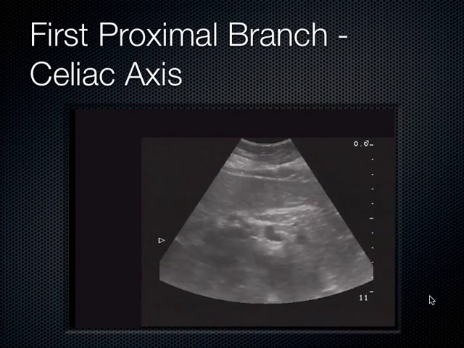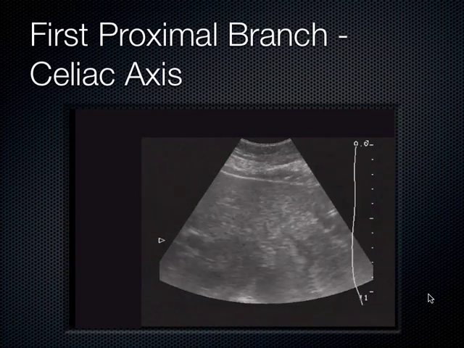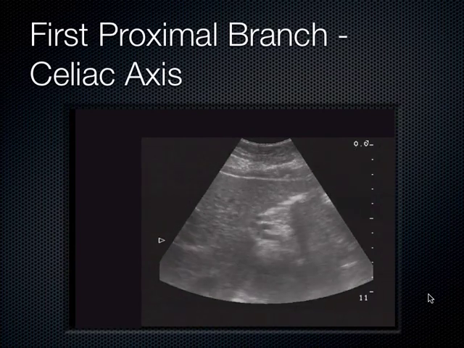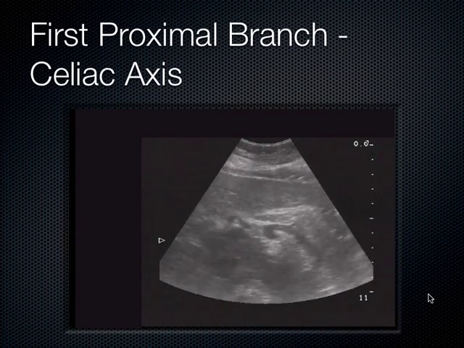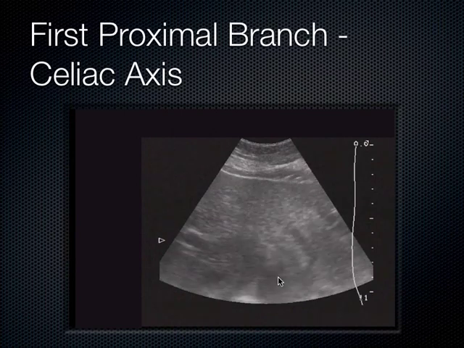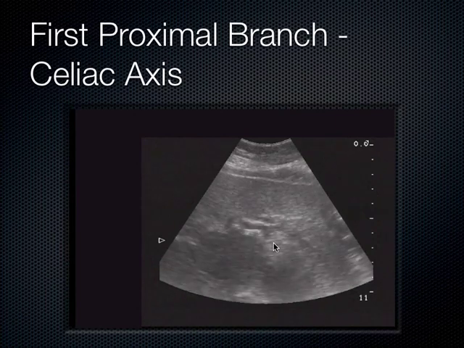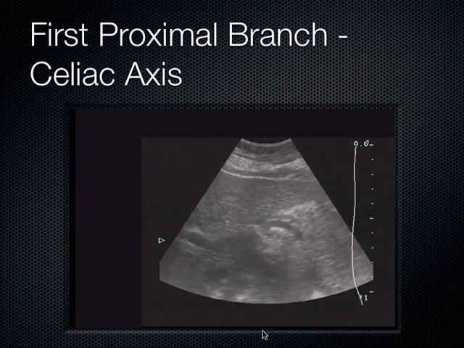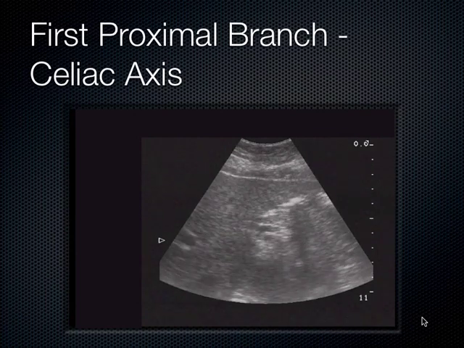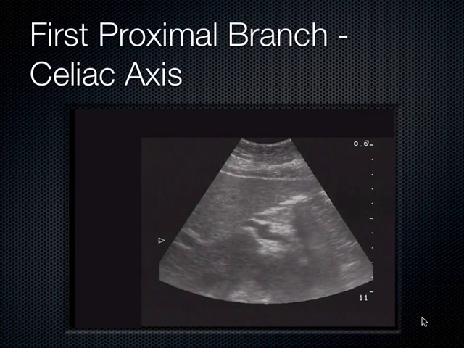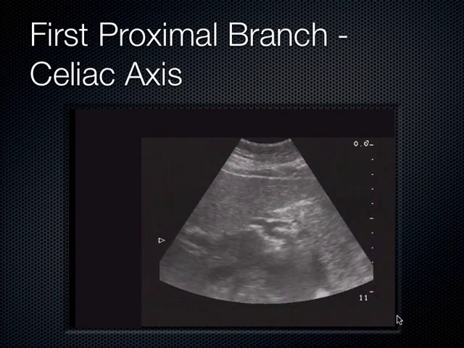It branches into three vessels, one of which is really small, which we don't really make out on ultrasound, which is the left gastric. But the other two we see quite easily, which is the splenic and the common hepatic. Very good. And you can see that going off to the left where the spleen lies is the splenic artery, kind of going that way. And going off to the right where the liver is the common hepatic artery. Let me freeze it for you here. Hold on. Let me back it up. Here we go. So this is the celiac axis coming up right here, and then boom, splenic and common hepatic going that way.